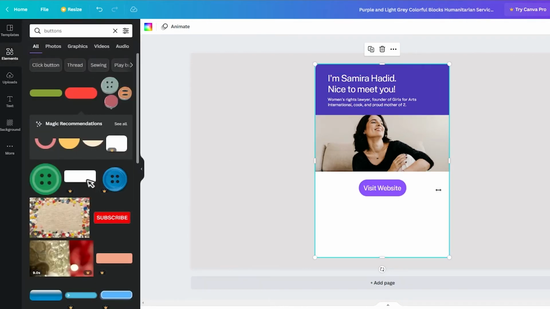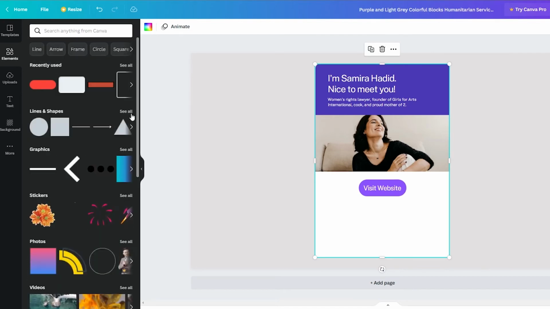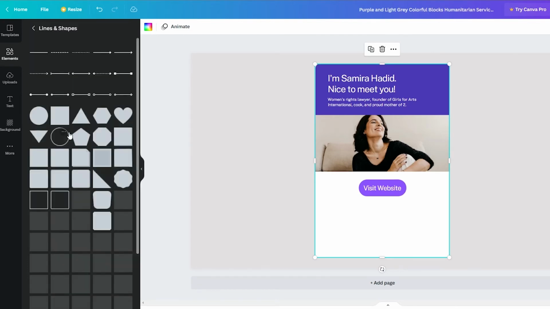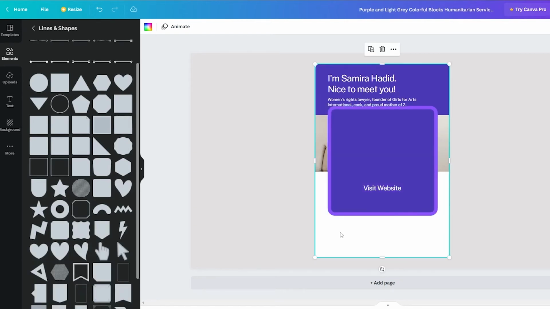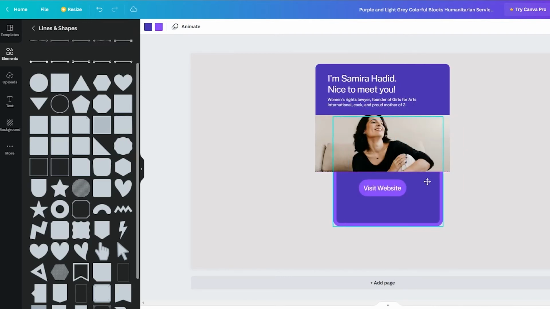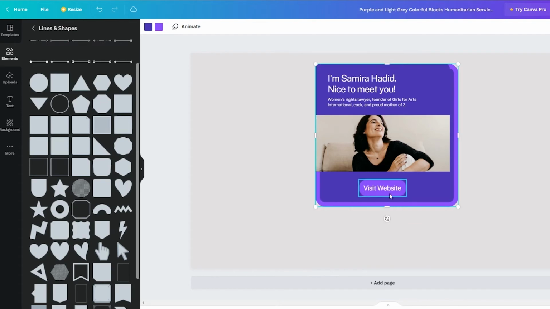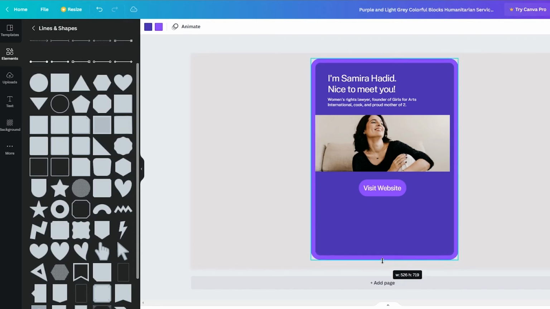Although I do want to change the square a little bit because it's too square. I want something round. So if I come back over here and click on shapes, I should be able to find a square with rounded corners like this one. So if I click over here, yeah, this looks much better. Let me just send it to the back, and put it right over here. Increase it over here, something like that. There we go. Oh, that looks much nicer. That looks pretty cool. Yeah, that looks much better.